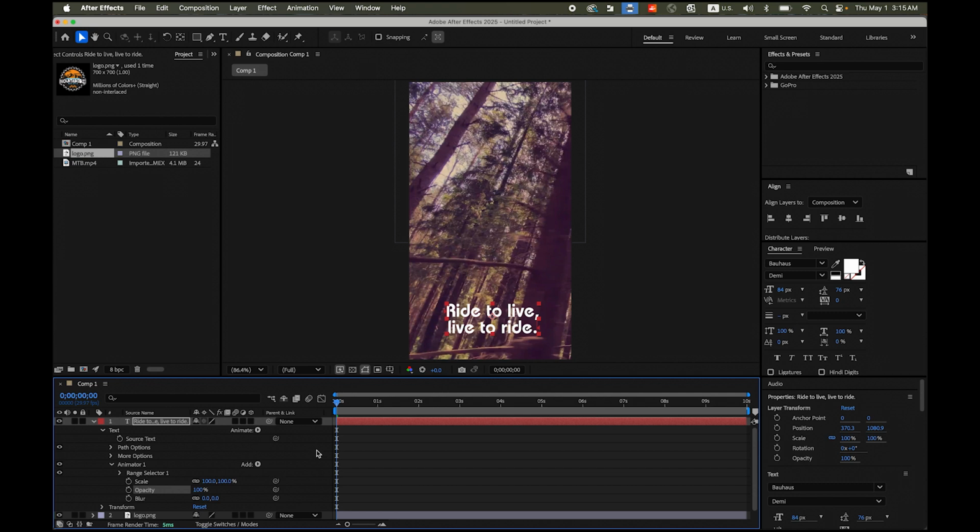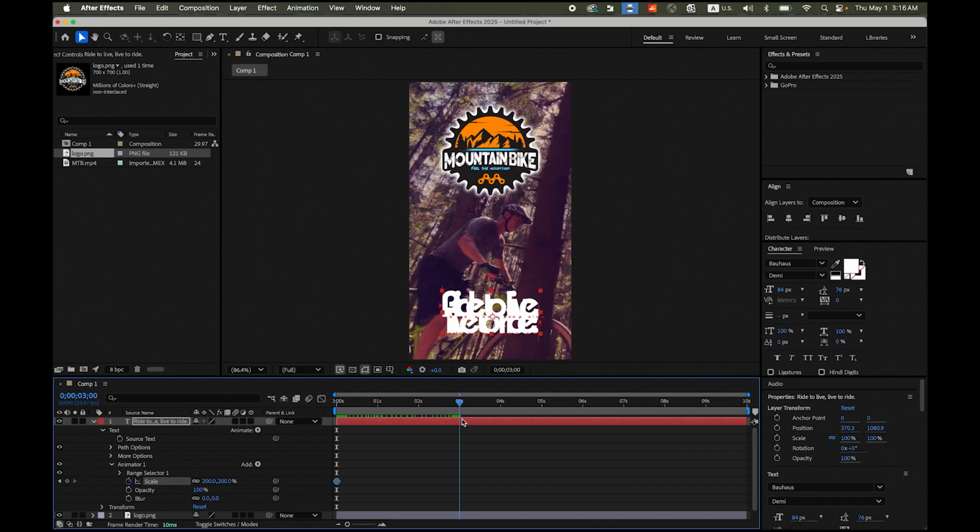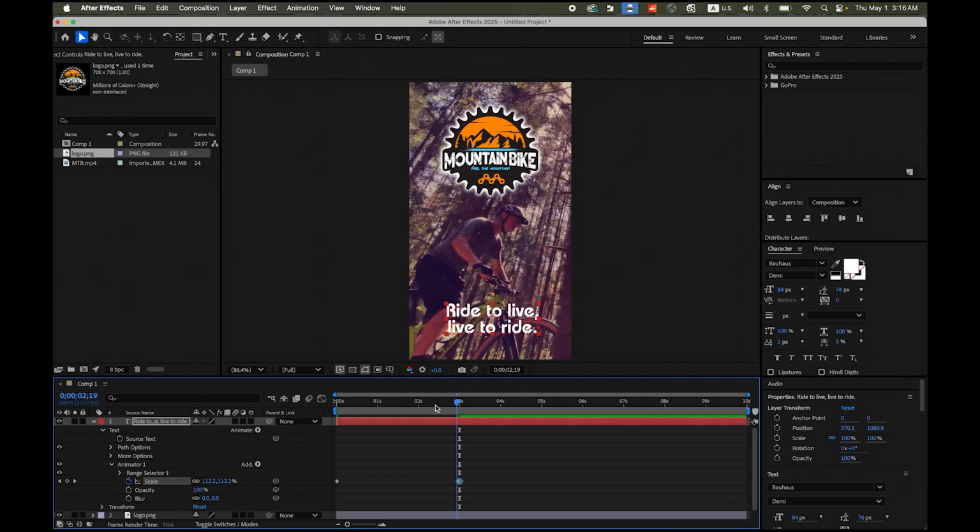So first, what I'm going to do is change the size of it. Let me make the size bigger, like maybe 200. It's that big. And insert the first keyframe by clicking the stopwatch for scale. I'm going to use maybe a 3 second duration, like this. And let me make my scale down to 100, the original size. So this is what's happening.